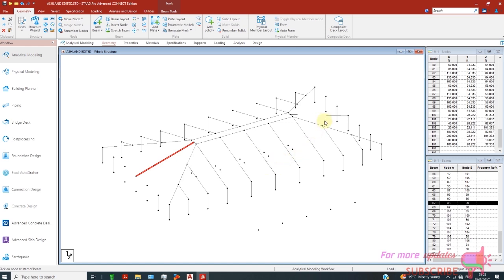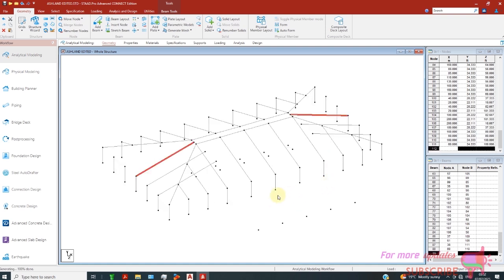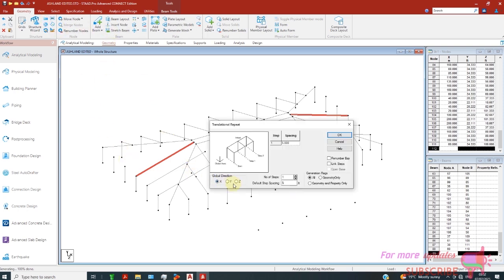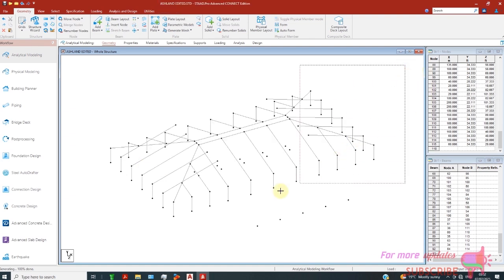I will pick now this one, translational repeat in the Z, 22 times. Again, translational repeat in the Z, -20, 2 times. Right, select everything.